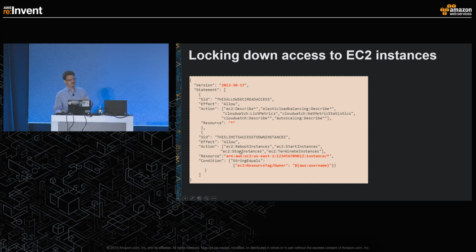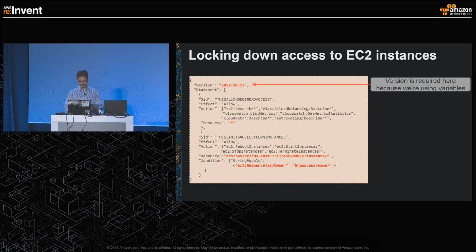Now, for those, let's call it destructive actions, right? The ability to reboot, stop, start, or terminate. I'm granting Bob the ability to do that for all instances in US East, as long as there's a tag called owner that resolves to his name. And this is where the variable comes in handy, because I don't have to specify Bob. I don't have to specify Craig or Sally there. Whoever they are, it will be resolved. And so this is a single policy I can use for all of my developers that need to be able to manage their own instances.